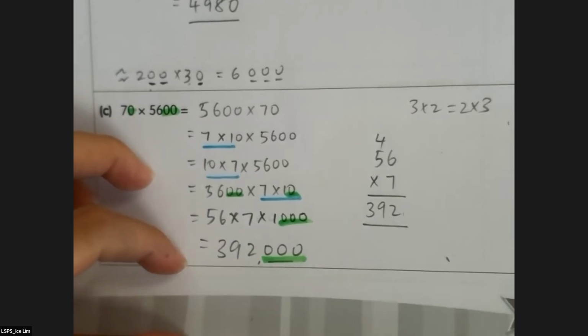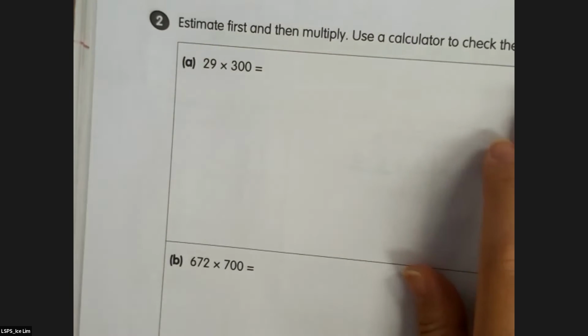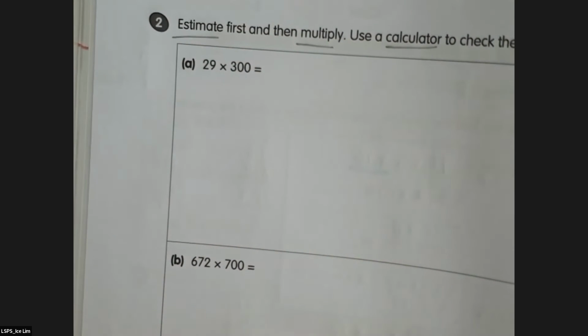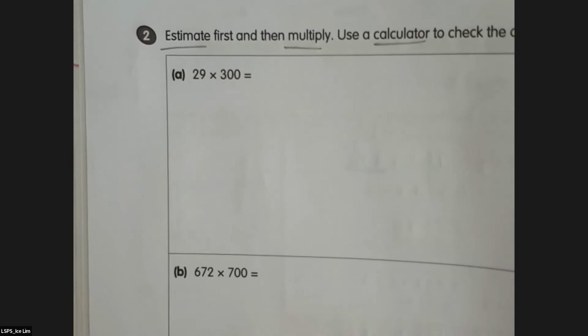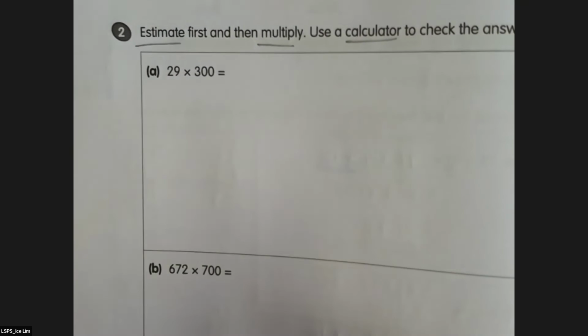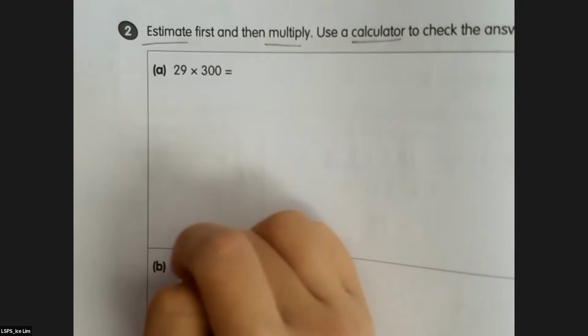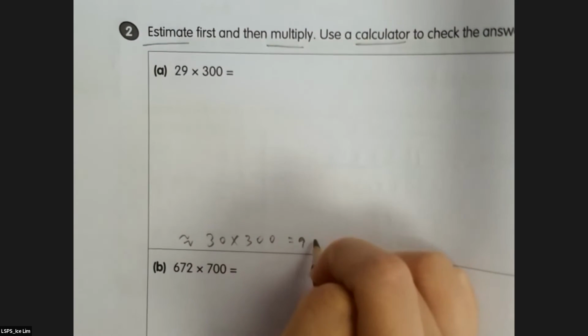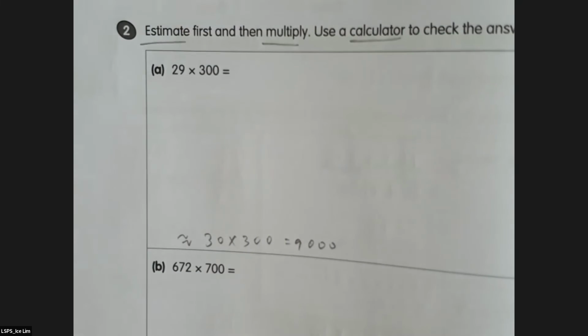Okay. Moving on. Go a bit faster now. This one, for example, I do the estimation. This is 22, right? All workings must be shown. Estimate first, then multiply. I can use a calculator. You can go back and use a calculator to check if you want at home. I'm not going to use the calculator here. I'll focus on the working steps. I can do my estimation. So it's about 30 times 300. So it'll be about 9,000. That will be the answer. The estimation can be quite fast.